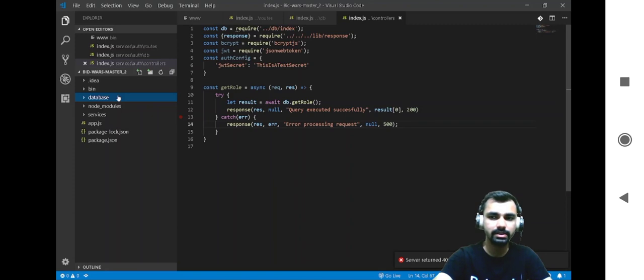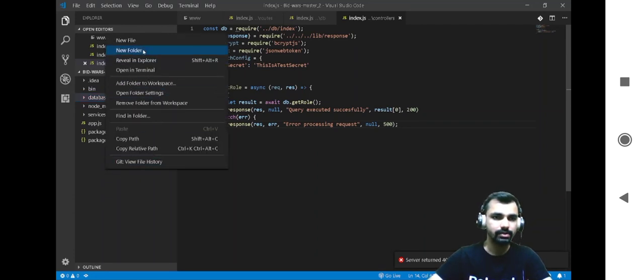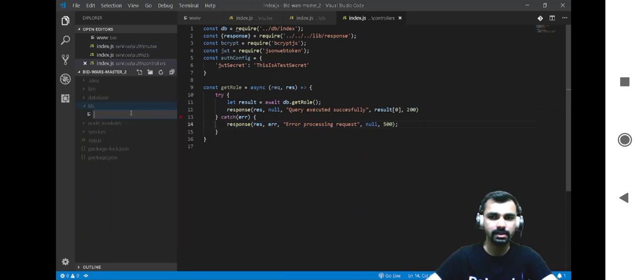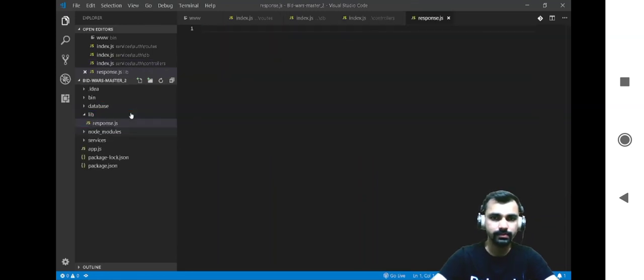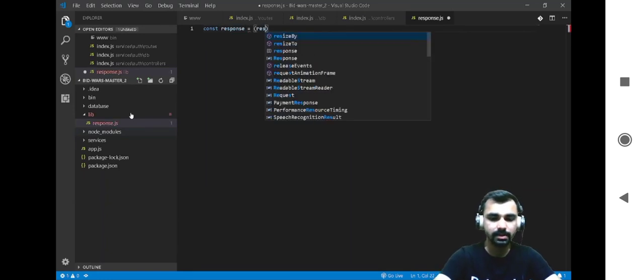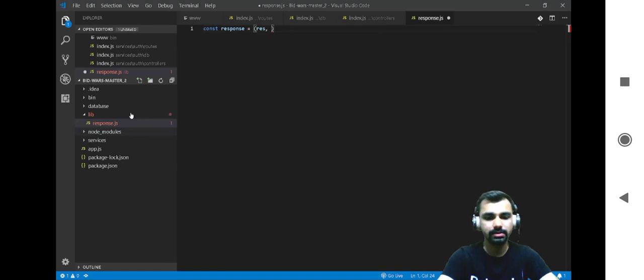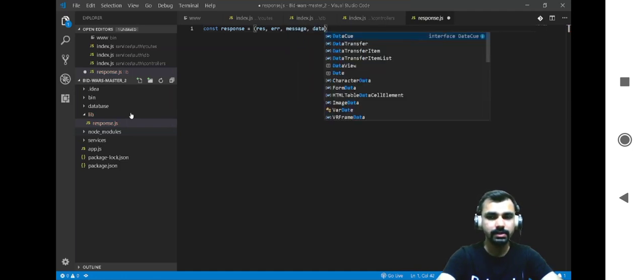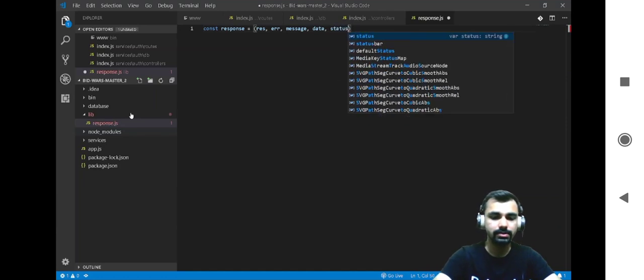So let's create this response. Why are we using the response? We need not continuously use this same logic again and again. So let's create a new folder, lib. Inside lib, let's create a file response.js. It is nothing but response. First parameter we accept is response, then error, comma message, after that data, status code.